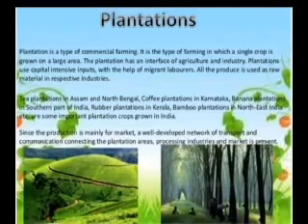Tea plantation in Assam and North Bengal, coffee plantation in Karnataka, banana plantation in the southern part of India, rubber plantation in Kerala, bamboo plantation in northeast India, etc. are some important plantation crops grown in India. Since the production is mainly for the market, a well developed network of transport and communication connecting the plantation area, processing industries and market is present.